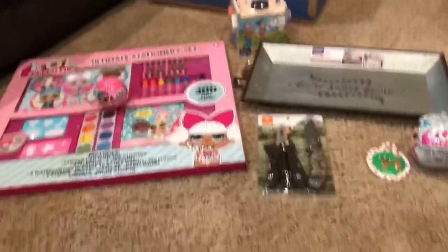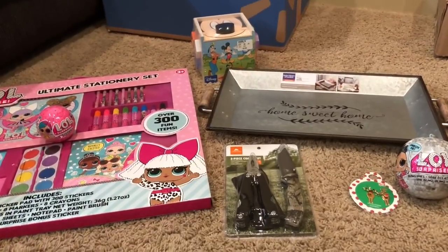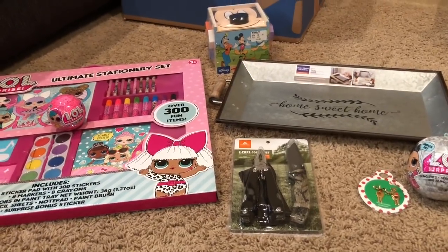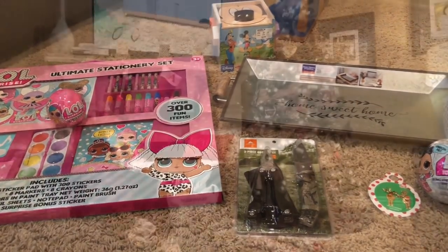But anyway, those are just some of the gifts I'm about to wrap. I have others, but I don't want to show them because my husband will probably watch this video, and he is not allowed to see his before Christmas. But I'm going to get started wrapping now.